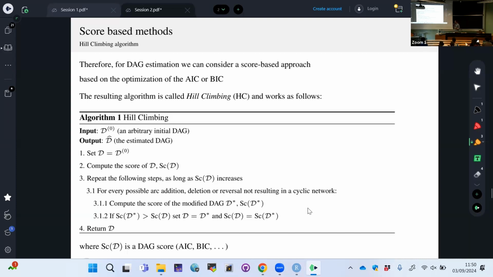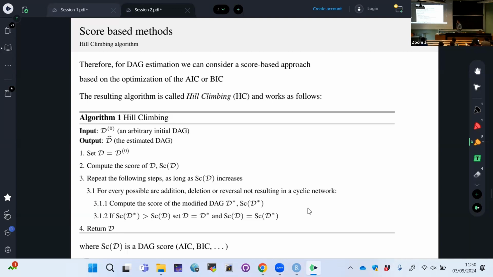Okay, and then if the score computed on the modified DAG is greater than the score on the current DAG, I will update my DAG, D equal to D star, and I will update the score. Okay, so as long as the score increases, I will go on and I will update by applying my local move to the DAG, and by updating the DAG, D star.